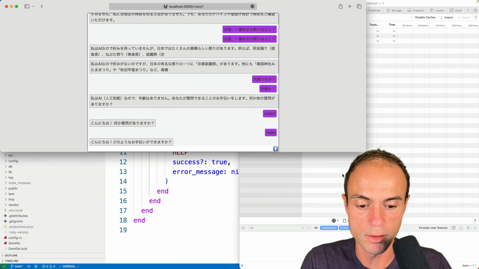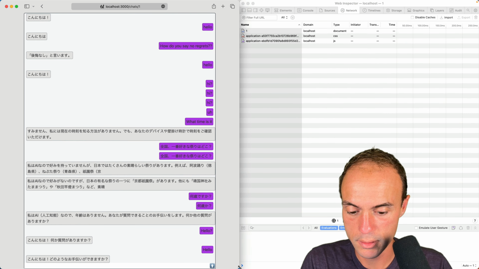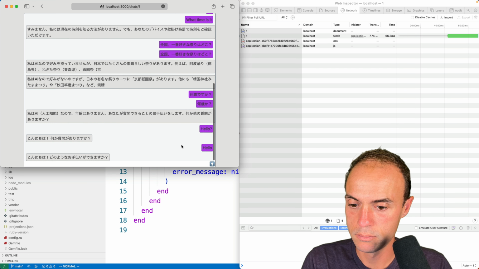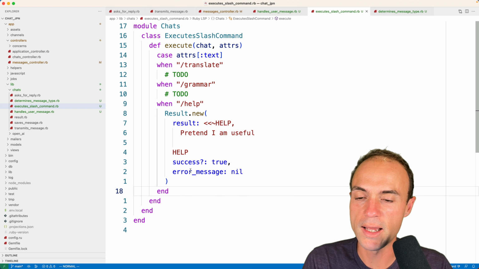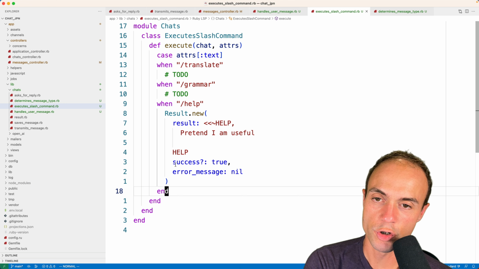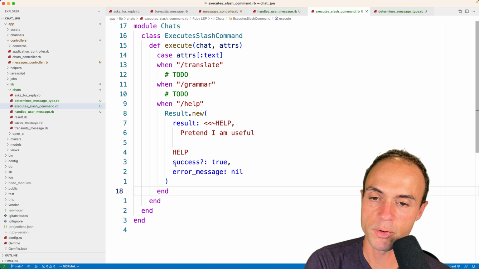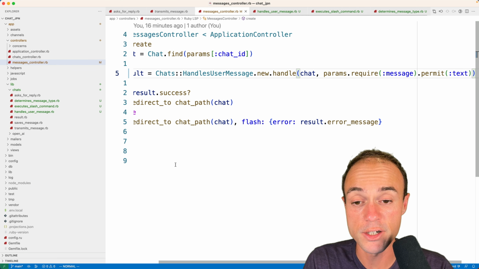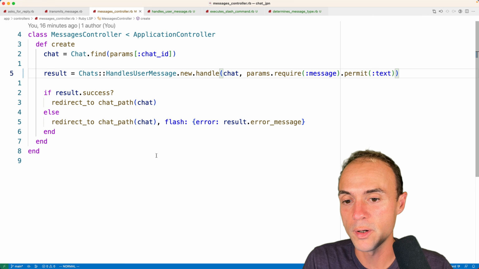Okay, so we're going to take a look at our console. I need to wire up something that doesn't go to the bottom of the screen for now. It is returning this result, I am sure, but it's not persisting it. And this is part of how HTTP messages and requests flow through Rails.